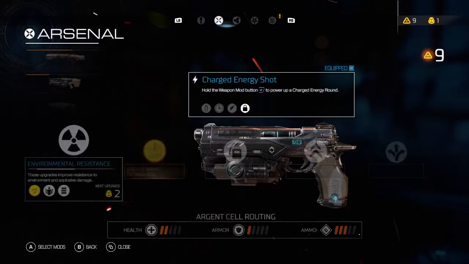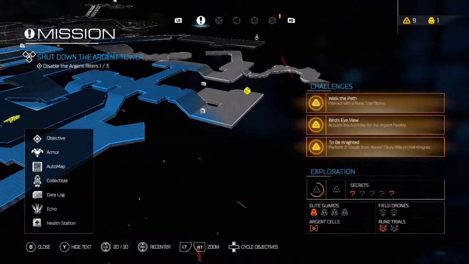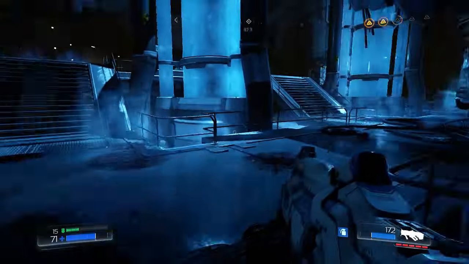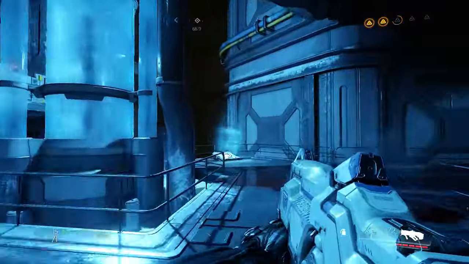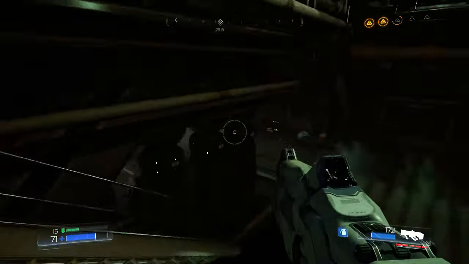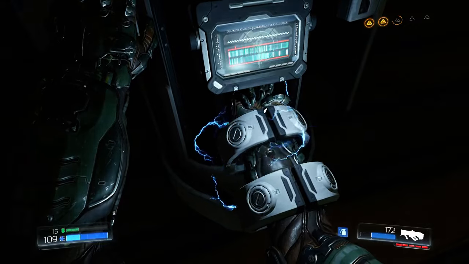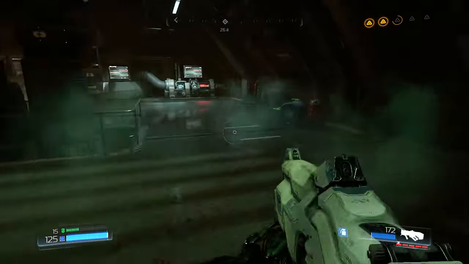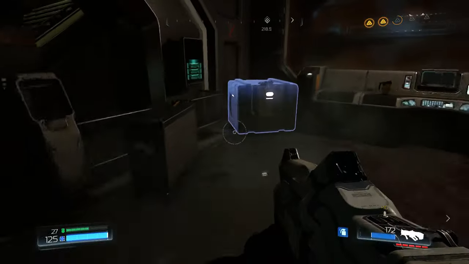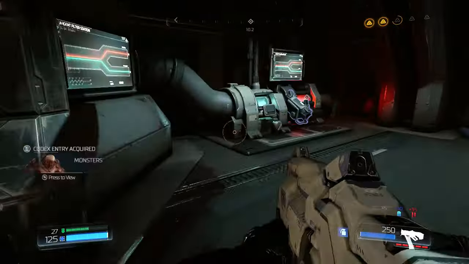Is there anything else in here? There is a data log or data log and a health station. I guess I'll use that. Give me help! Well, the game didn't crash again, so that's good. Ammo? Data log, okay.